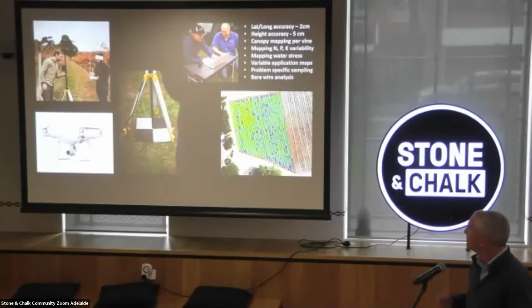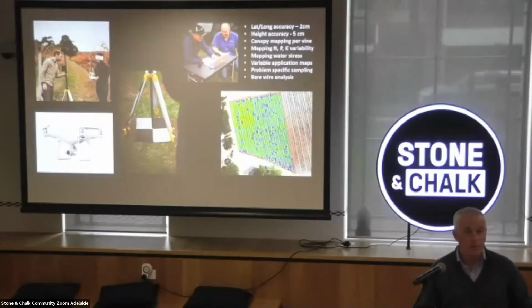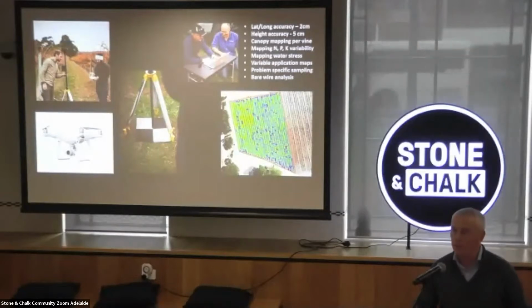So some of the things that we use that to do down to the per vine level is mapping things like NPK, and water stress and so forth down to that per vine level, and then breaking that back out into usable maps for ingestion back into whatever platform people are using. So whether it's Ollie putting that back into Platform, whether it's somebody that's using a GIS system or whatever system it might be, we've got this issue of interoperability assessed and considered, and the ability to shunt that data across to wherever it needs to go.